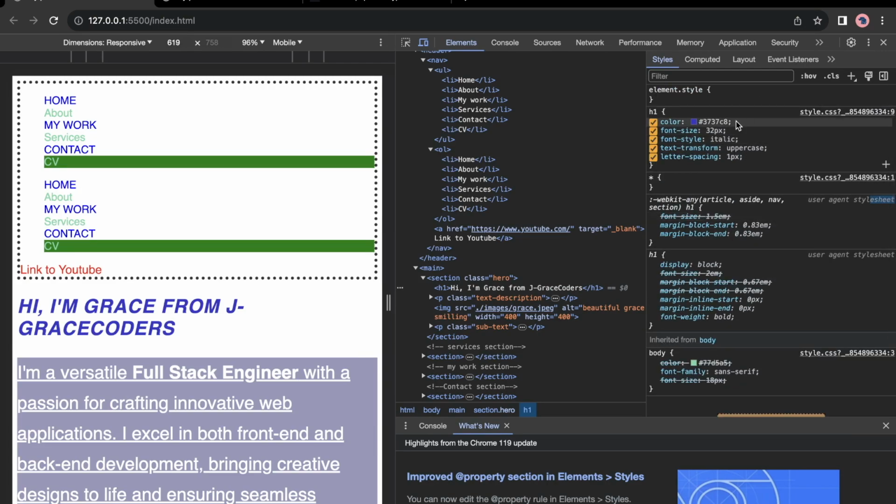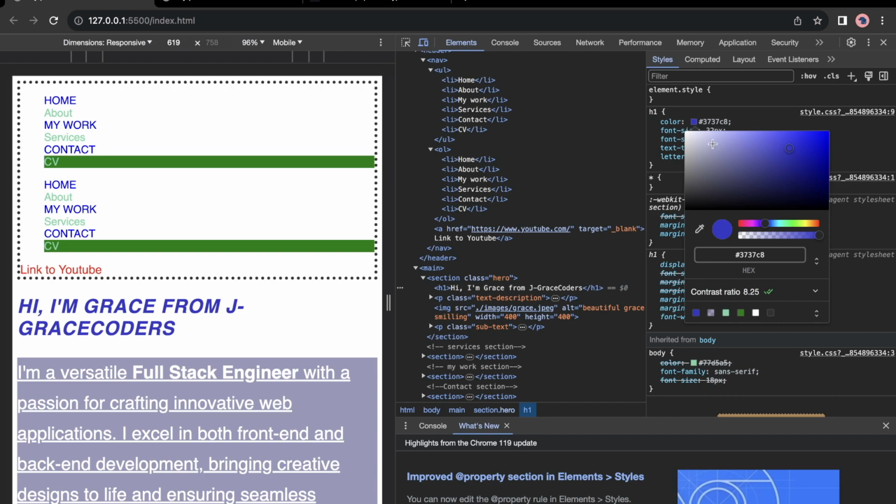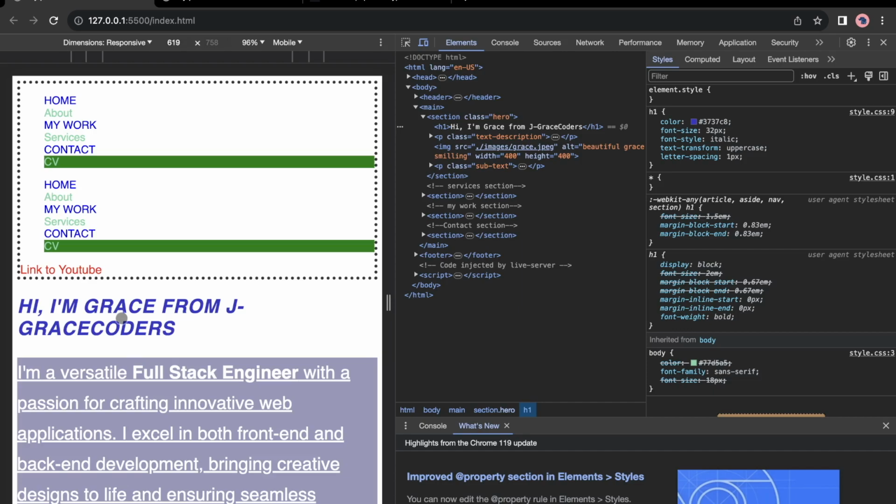Another thing you can do here, actually, we can change the color. You see, you can change the color. Let's change the color to this. And you see it is being applied. But remember, as I said, still this does not change anything, because when you refresh the page, you see that the color is back to normal. This is just for development, for you to inspect your elements and do many things. There are a lot. This is very, very helpful when you are building projects in real life.